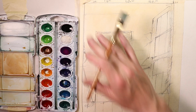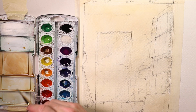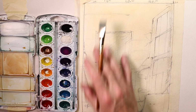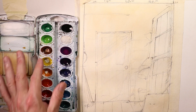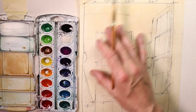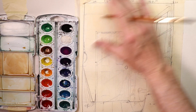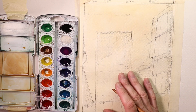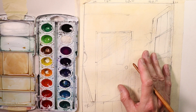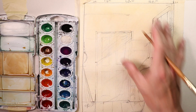But now that we pretty much have this whole paper glazed over with a very, very light yellow ochre type wash, which is kind of like an orangey yellow with a little bit of brown in there too, you're all set. Now the thing is, we're going to start going in and getting our darks in. Let's get our really, really darks in next, and then we'll start working into our middle tonal values. So we're going with extreme lights first, our first glazing. Let that dry. You can either blow dry it or let it dry a couple hours or more so that it's dry to the touch, and then you can start working on it again.